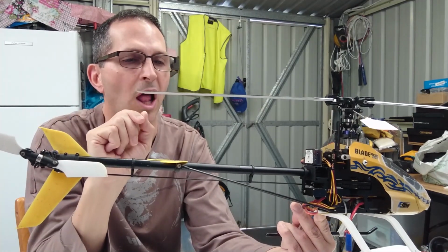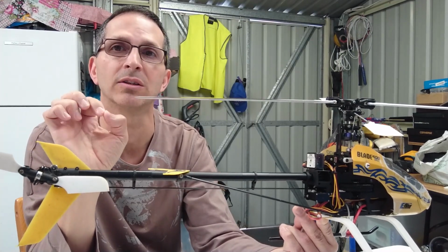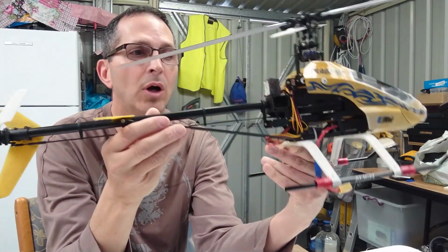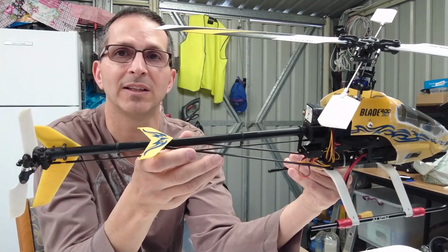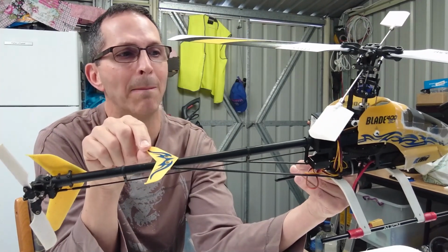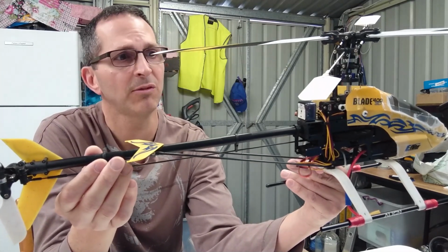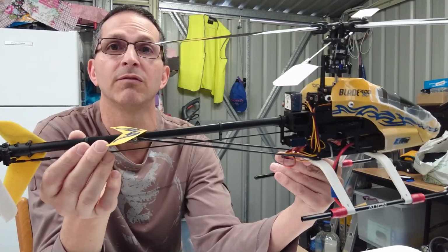Now the belt did show a lot of signs of cracking, but it was still in one piece and it had not split or broken. But I imagine eventually it would have happened. So I can say that the drive belt in one of these does easily last 750 plus flights. In fact, probably close to 800. I don't know if I'd recommend flying that long without changing it, but hey, I did it, it worked. I can say it works. That's probably the best part about it. This is testament to how durable this has been for me.